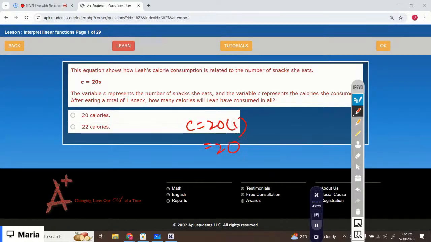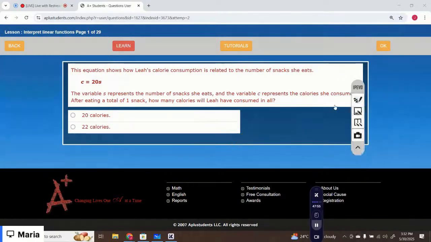So the correct option is 20. Option number 1 is the correct option, that is 20 calories.